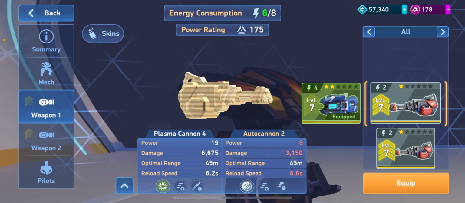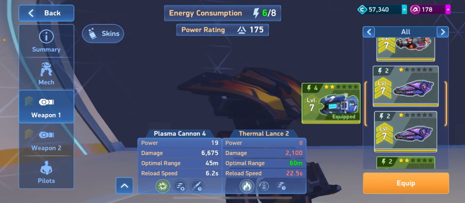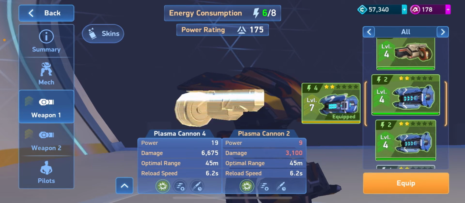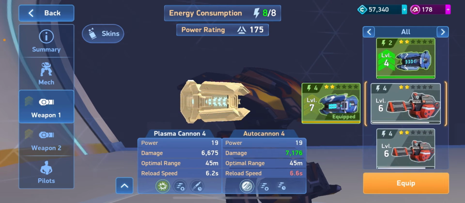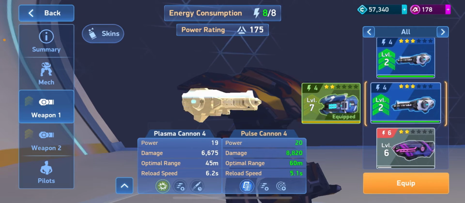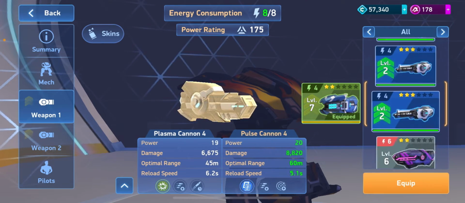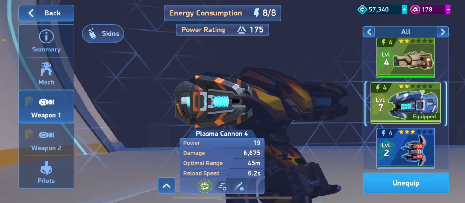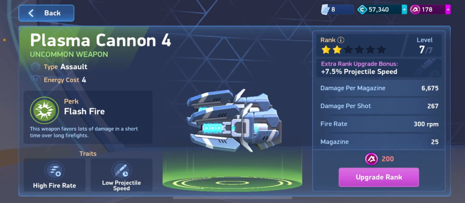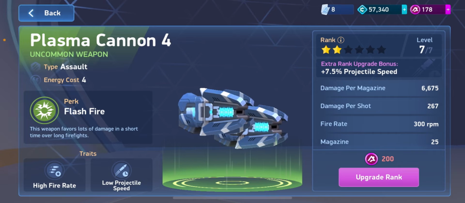You have guns, missiles, lasers. I don't really like these, honestly. Shotguns, and then my personal favorites. Basically, there are missile racks, more lasers, disc launchers, mortars, and you can put all of these on your mech. Each weapon also has its own stats and its own perk, with an advantage and a disadvantage, which I like. That is actually quite nice.